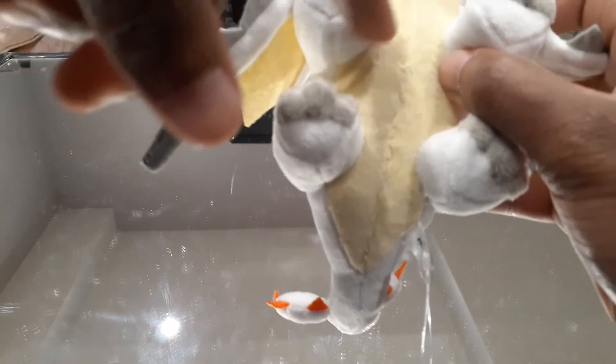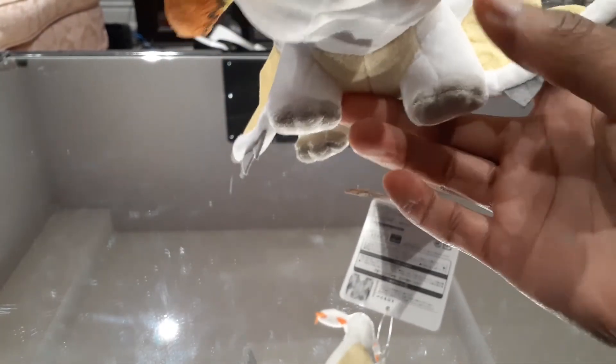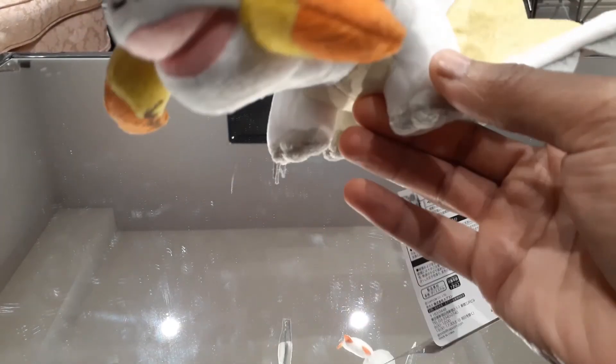On the underside of the body, we actually have a little bit of a faded yellow underneath, looking kind of interesting. Overall, it's a pretty nice plushie. Compared to the other ones, I don't like this one as much, just because I think the face looks a little weird — he does look kind of derpy.